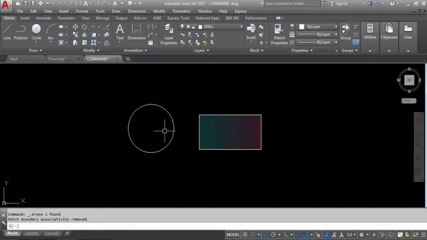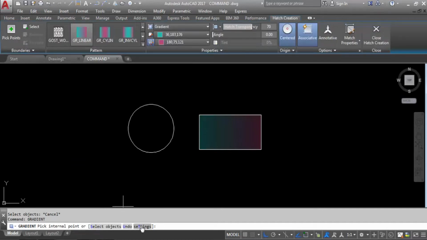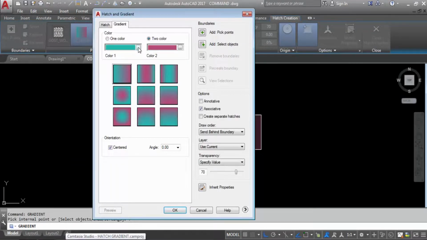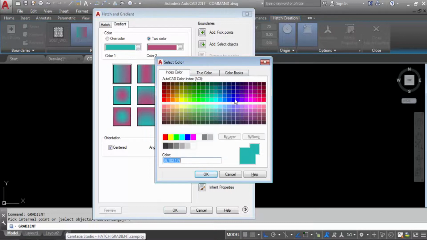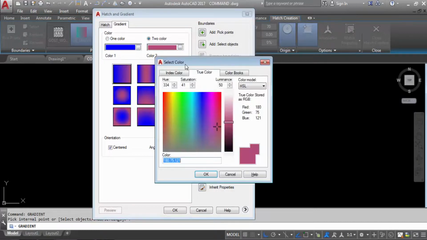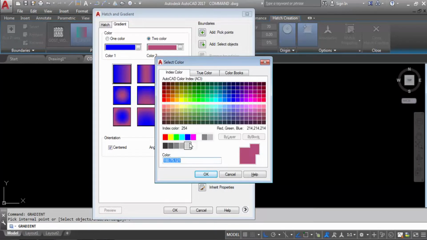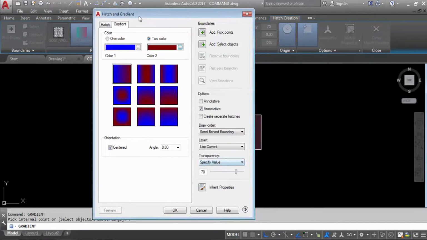Now delete this. Again I will take the gradient command. Then go to settings. Here for the first color I will take blue. Then the second color I will take from index color. I'll take suppose this.